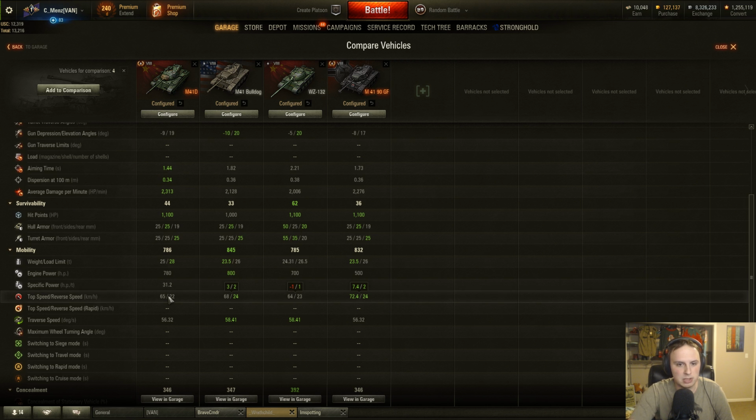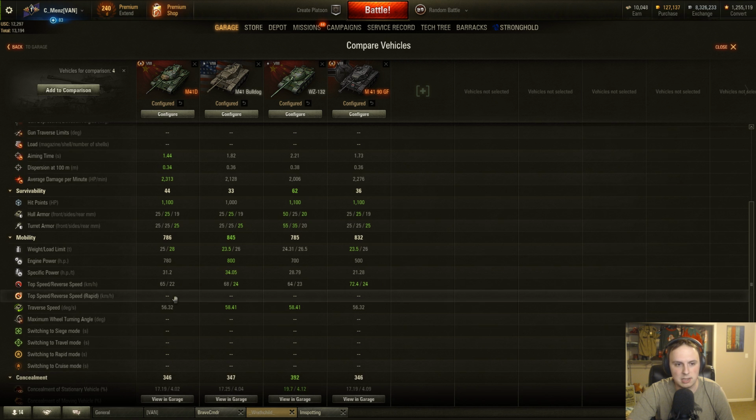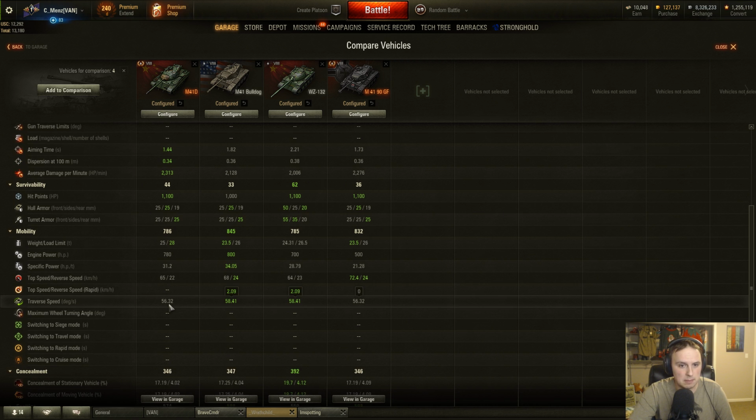Top speed, though, you'll notice here, 3 less than the M41 Bulldog. The M41D is 65 kilometers an hour forward compared to 68, and has 2 less going backwards. So it is noticeably slower going backwards than other light tanks, just by a hair. The top speed is a little bit lower outside of the WZ132, a little bit less than it. Traverse speed is a little bit low. It is similar to the M4190, where you're starting to feel a little bit less like a light tank, but it's not that bad.